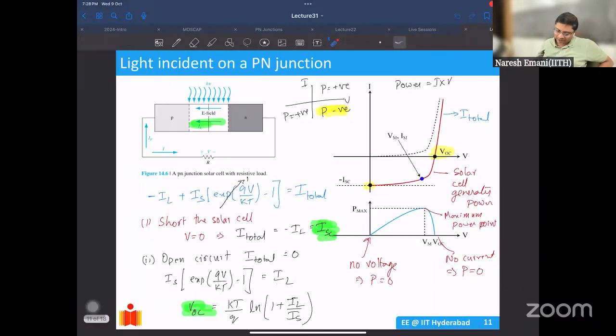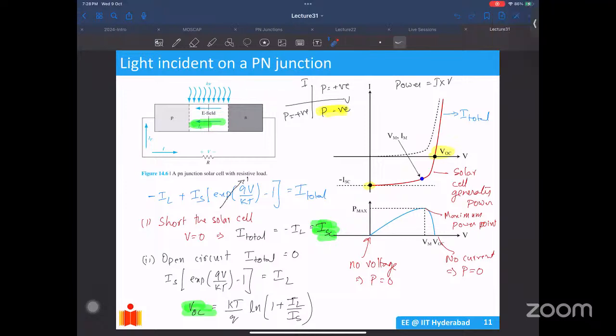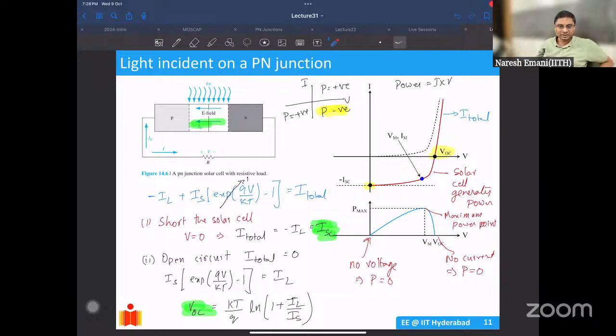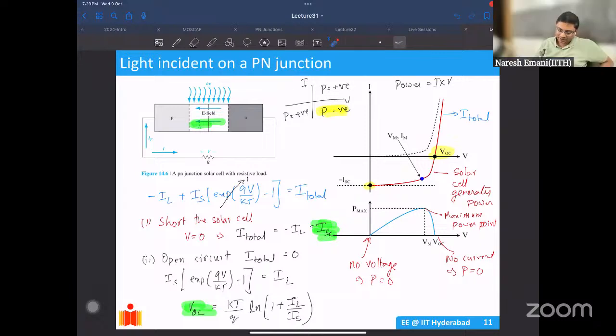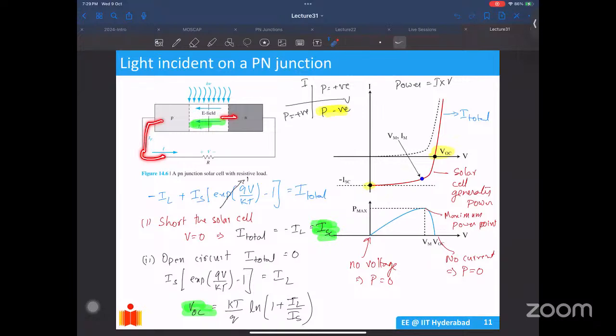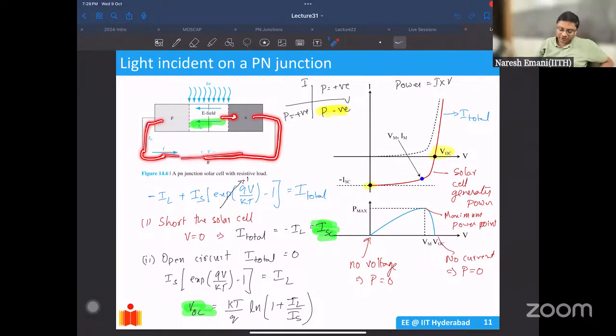Essentially, what's happening is you are generating this and you have this field which is driving the holes out. We're not injecting any excess minority carriers, by the way, because of external bias. Without a bias, you're just putting a resistor. Now we generate this. Where will the holes go? If a hole comes to this point, it has to drive a hole out here. Similarly, if an electron comes here, the electron has to flow in the external circuit. That's how you have the circuit forming, consisting of both electron and hole currents.